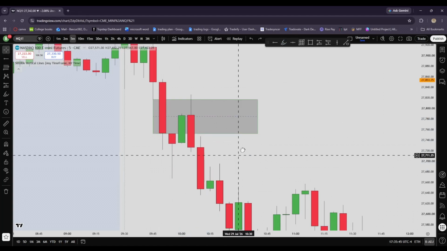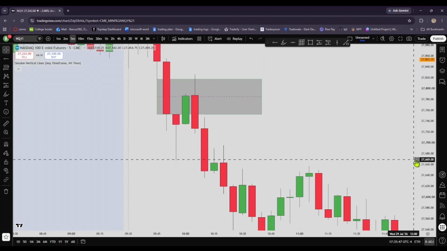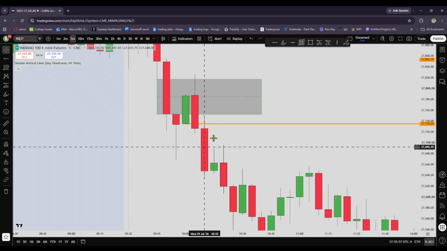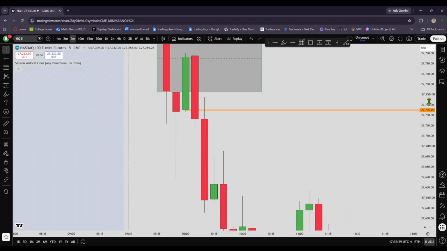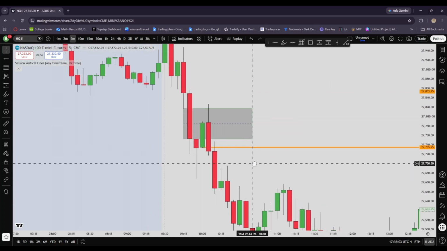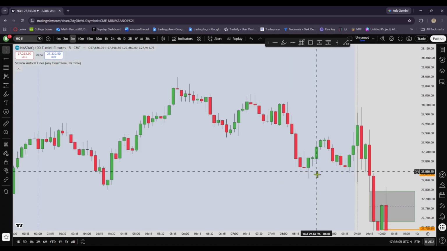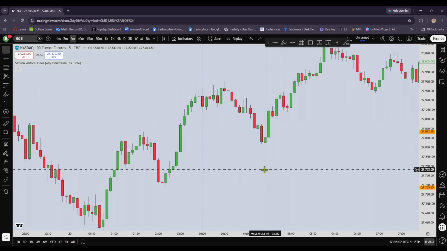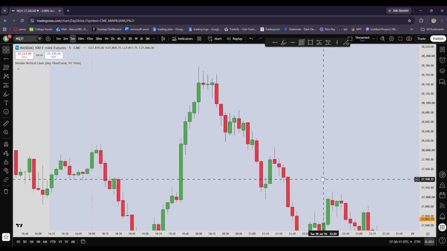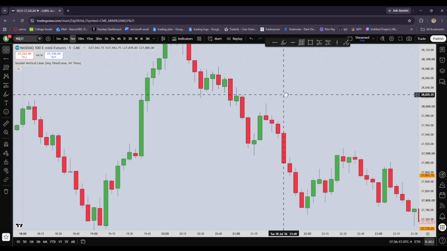Now let's get our line tool and see exactly where we actually entered and where we would have to break out. So that is right here from this green candle. To break structure out of it, we would have to break this sort of structure with a close out with a bearish candle because it's a bearish fair value gap. And that is a confirmed fair value gap that was respected and validated. And this, once again, is a confirmation. And I'm saying that on purpose so you guys know that this is a tool that we're actually learning that you can use for a strategy.